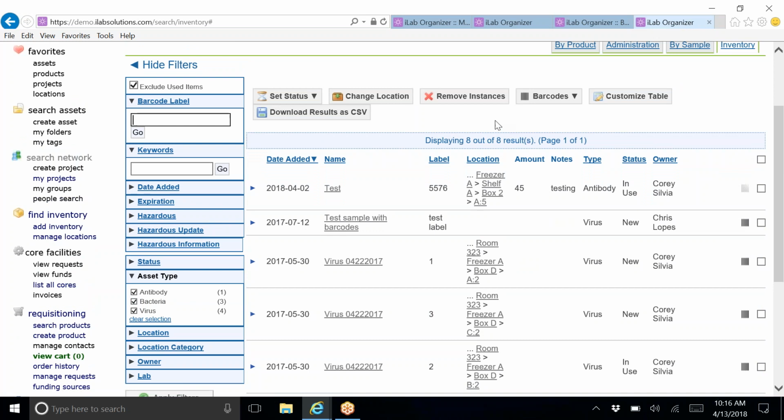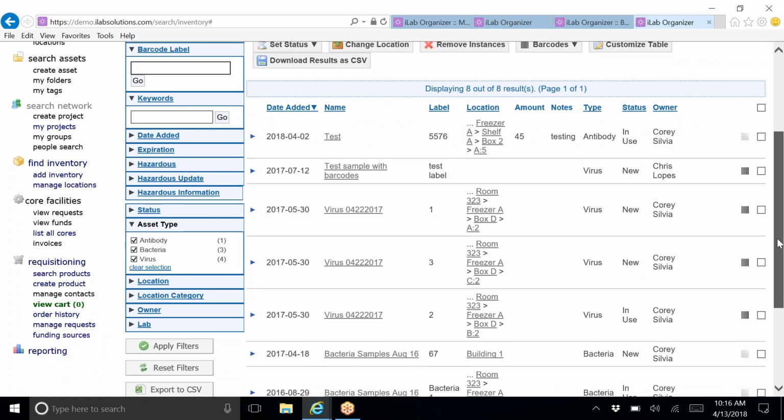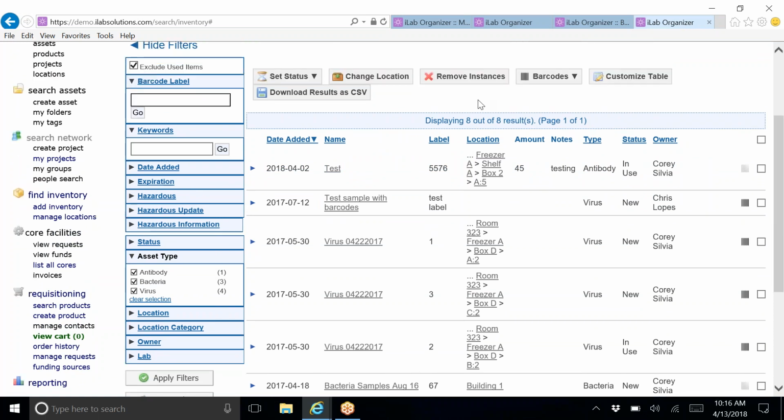So it makes it a little bit easier to pull up information on a specific item in the lab without having to recall exactly how it was named within here. That can help with the reconciliation process and making sure that things are matching up in the lab as they are shown here within the system.